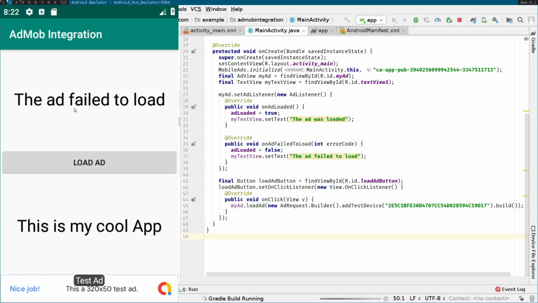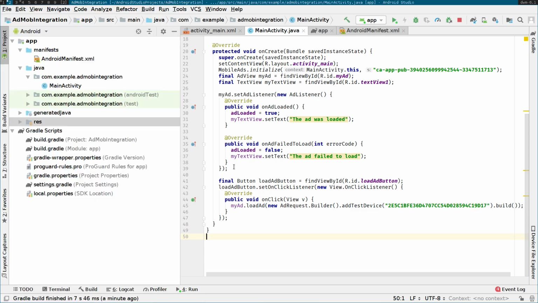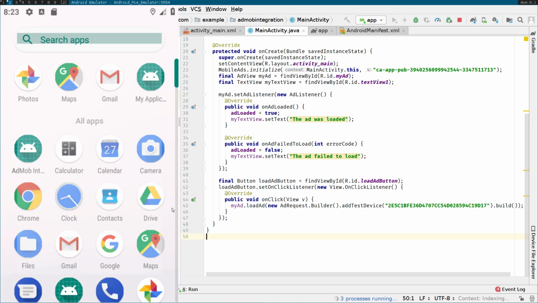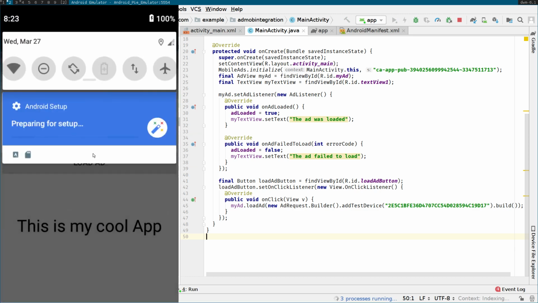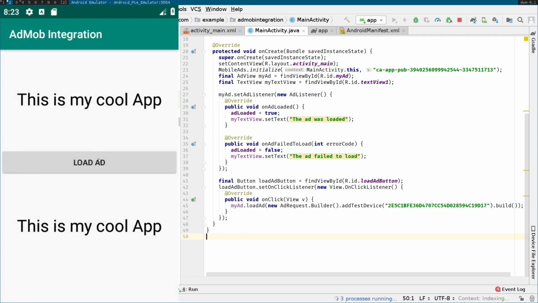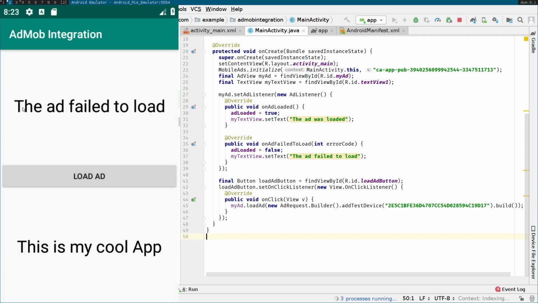However, the previous add is still shown because it was saved into memory. But if we launch the app without internet, it won't be shown at all. So we will test that again. So I am launching the app again. I am sending it again. And this time the app from the beginning doesn't have internet. And I will press the load add button, and straight away it says the add failed to load. As you can see, there's no add whatsoever.